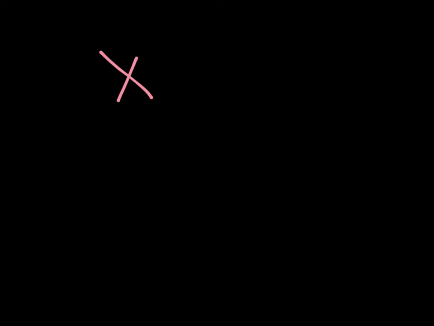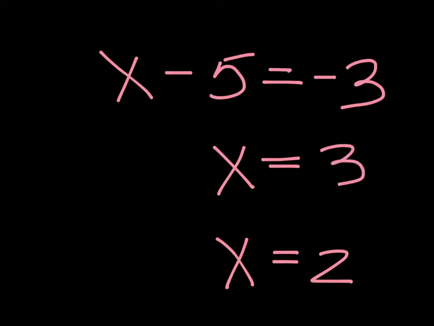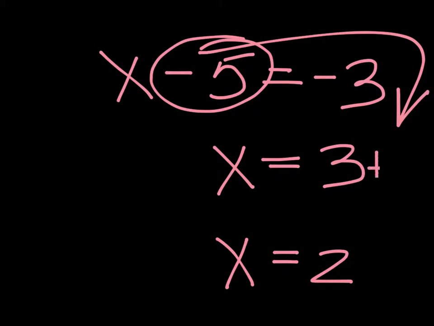What if it were this? X minus 5 equals a negative 3. Can you tell what the answer would be without doing the work? She says positive 2, and she's right. But the way you get that is you leave the x on the left, the negative 3 on the right, and you move this over and make it plus 5. You do the opposite. Now I thought that looked kind of strange. Negative 3 plus 5 is 2.